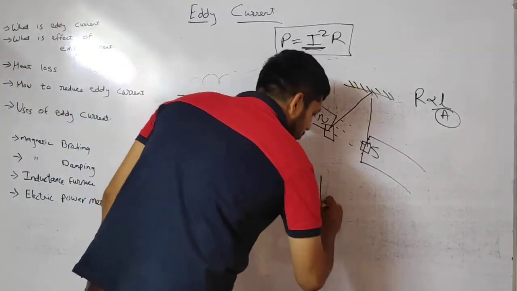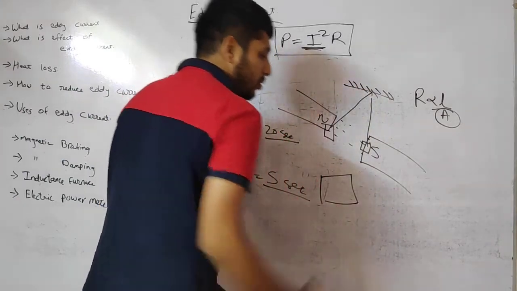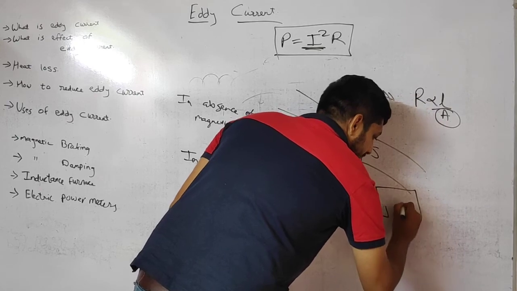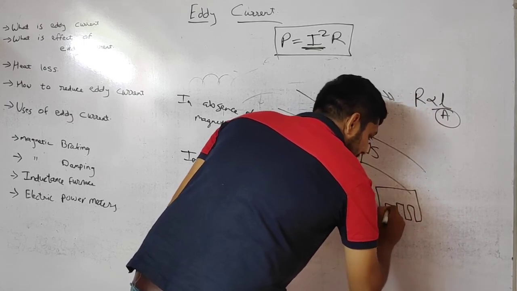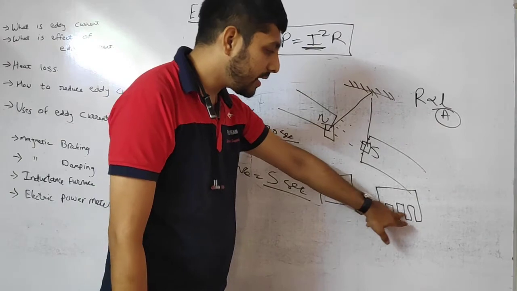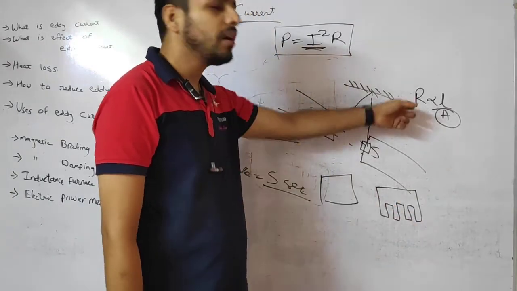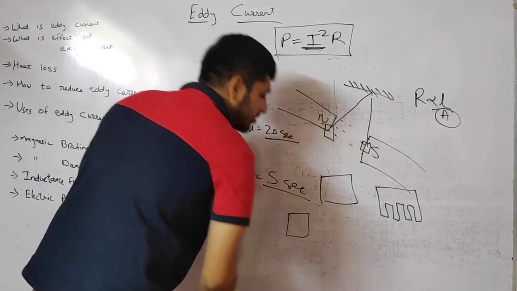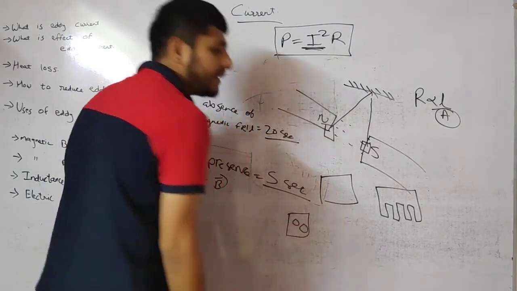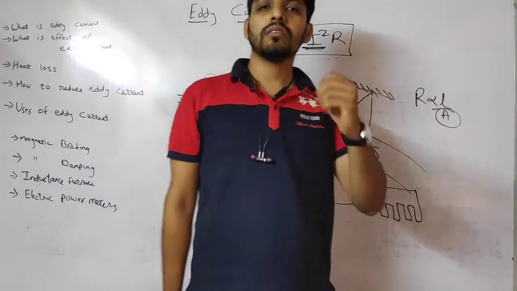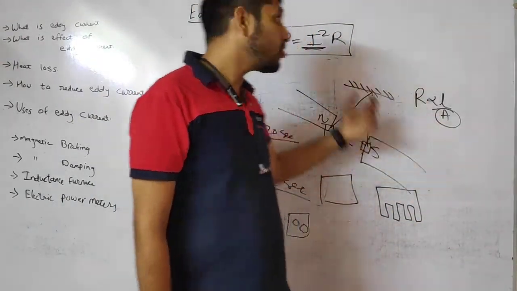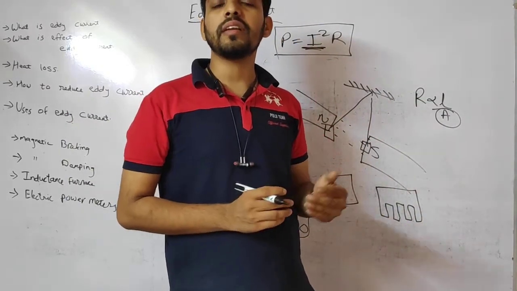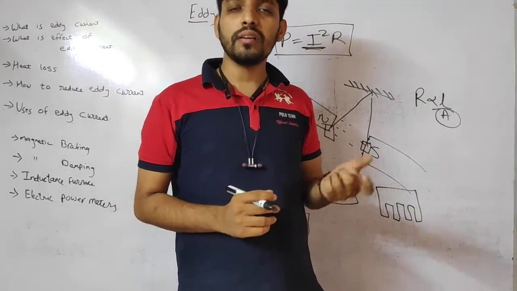So instead of a normal plate, you can use a different plate with some holes. You can use this. What is happening? Here the area is reduced. So if the area is reduced, the resistance will increase. It is not necessary that it be only this shape, it can be of any shape. You just need to reduce the area. If you reduce the area, the resistance will increase, and as the resistance increases, I square will decrease. Okay. So due to that, the losses in the material will decrease, or the heat loss will decrease.